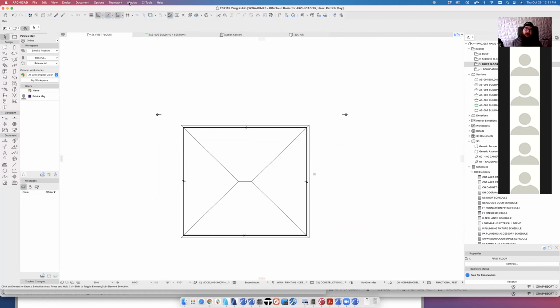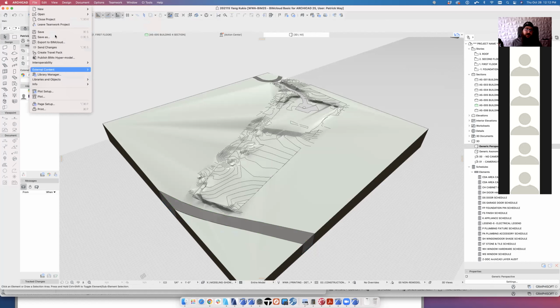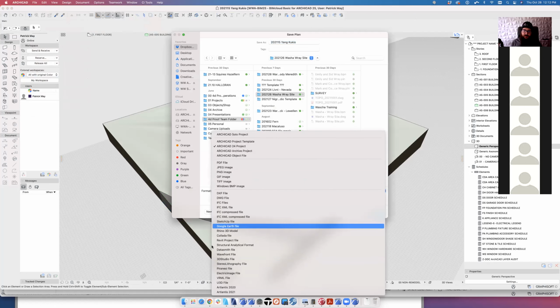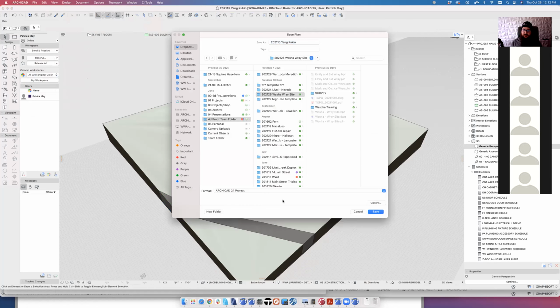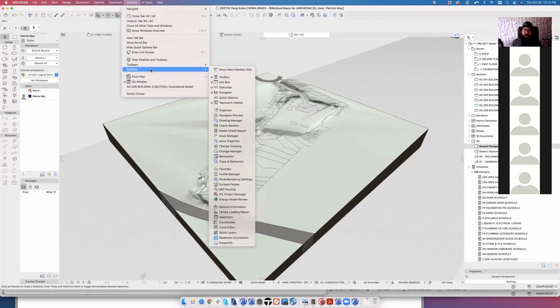Speaking of Twinmotion, the option to save out to Twinmotion, if we go back to our 3D view here, you no longer have that from the File, Save As option menu. Archicad relinquished control over that plugin. There is no Twinmotion option available here. The Revit option is actually embedded now by default, but the Twinmotion plugin has been given to Twinmotion to manage. So in order to get to that now, it's a little bit obscure, but it's cool how it works. You go to your palettes and pull up this Datasmith palette.